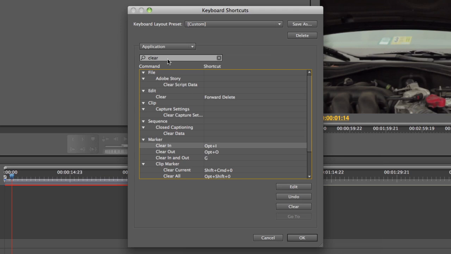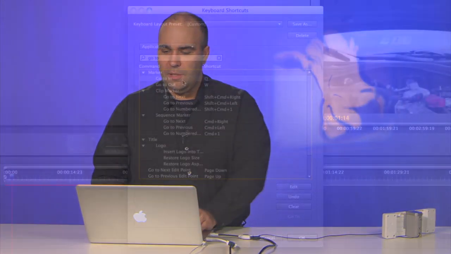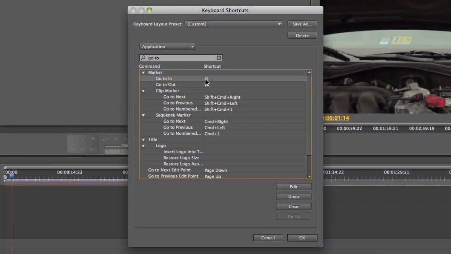And I've got my go to in and go to out, which is all the way again on the other side of the keyboard. Now, I subscribe to the belief that I should be able to edit with one hand on the keyboard and one hand on my mouse. I like to minimize having to reach left to right, and if you've ever had carpal tunnel syndrome, I'm sure you can understand the desire here. So let's just change this to something a little more logical, like Shift I to go to the in and Shift O to go to the out. And you see we have our change.